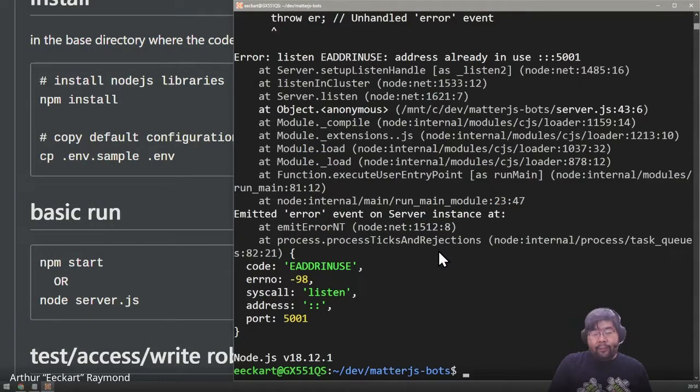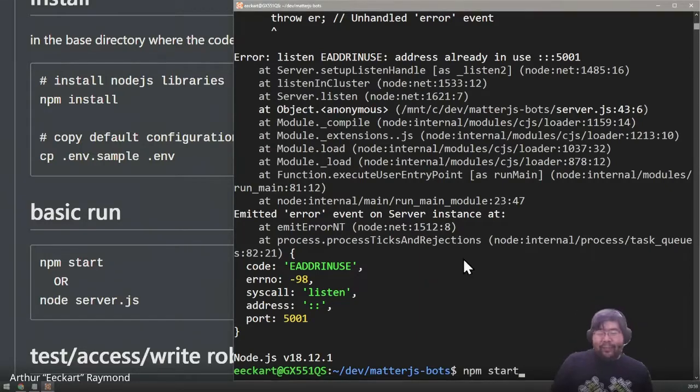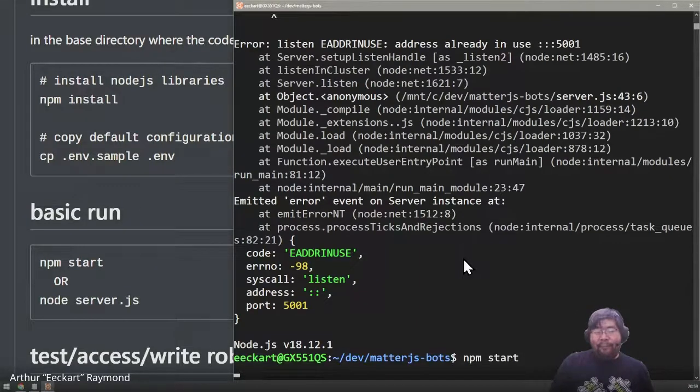And oops, address already in use. Cis. Yeah, because I'm already running a server on my computer. Okay, never mind. Tunggu lah. Let me get that working. Saya akan buang my other server because I have another server running right now. Okay. So when you run it, npm start.